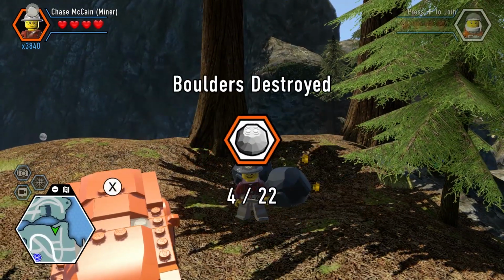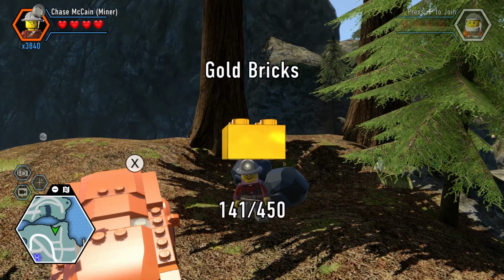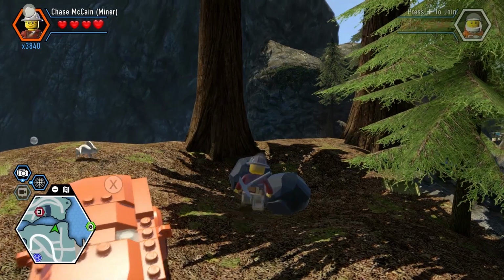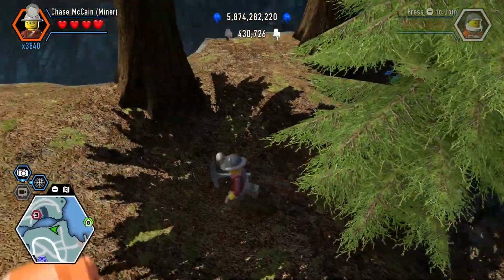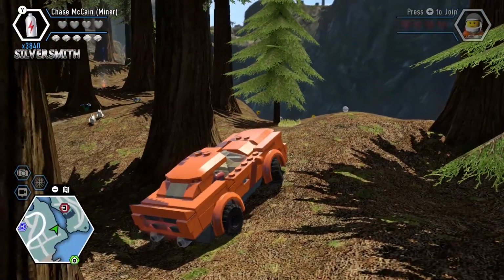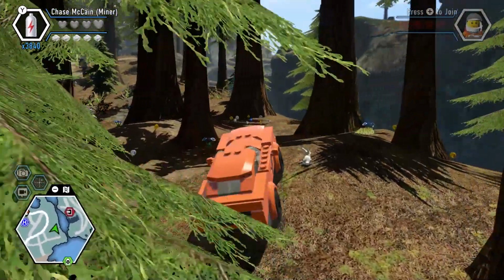Okay, and that's boulder destroyed. 5 of 22. And that's 142 gold bricks of 450. And that's another one where I didn't know that I was going to be doing anything. That bunny rabbit just kind of freaked out and went in the opposite direction there. Yeah, I didn't know I was going to be doing anything there, but yay, collected the boulder.